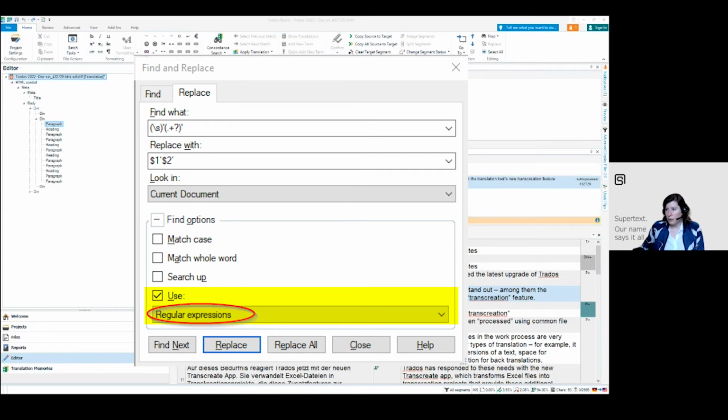But before you even look at the formulas, be sure that you click on Use at the bottom, and then Regular Expressions. This is how you would look up text that's within, in this case, quotation marks.